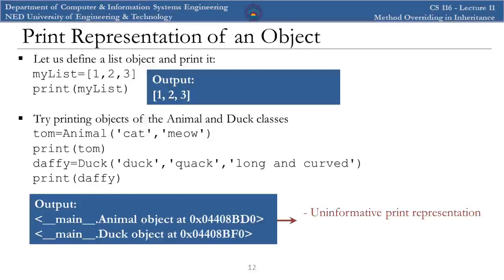But if you want to print something presentable, like we had there in the list class, that is also quite possible. And for that, we have to override another dunder method, which is called str, right? So let's implement this method for these two classes, Animal and Duck, and let's get rid of this technical information that is printed at the output.